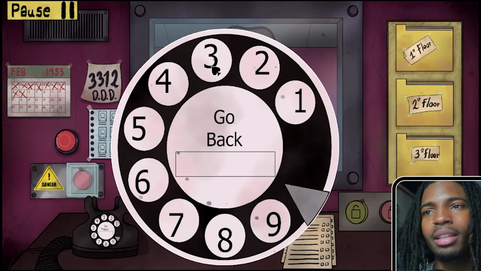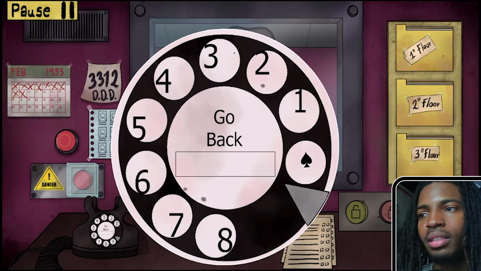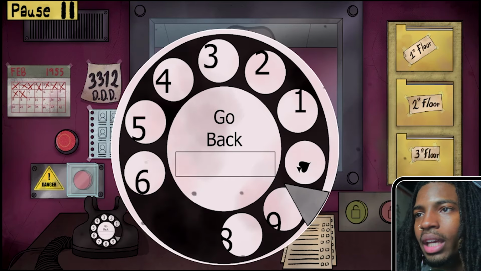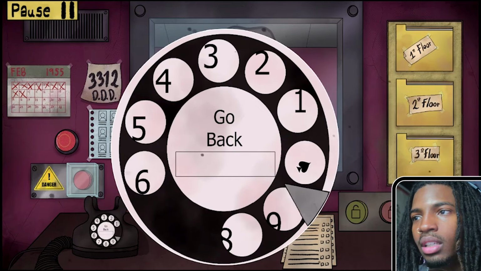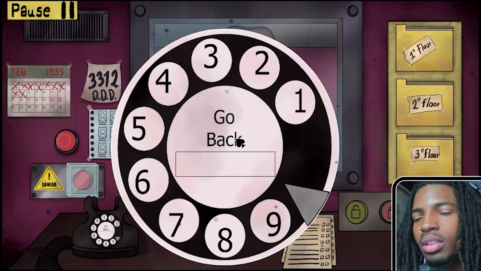I'm not letting him in. How do I dial the number? 3 3 1. Hello? How do I type in the number? Like, I'm not letting you in. He's just sitting there now. 3 3 1 2.